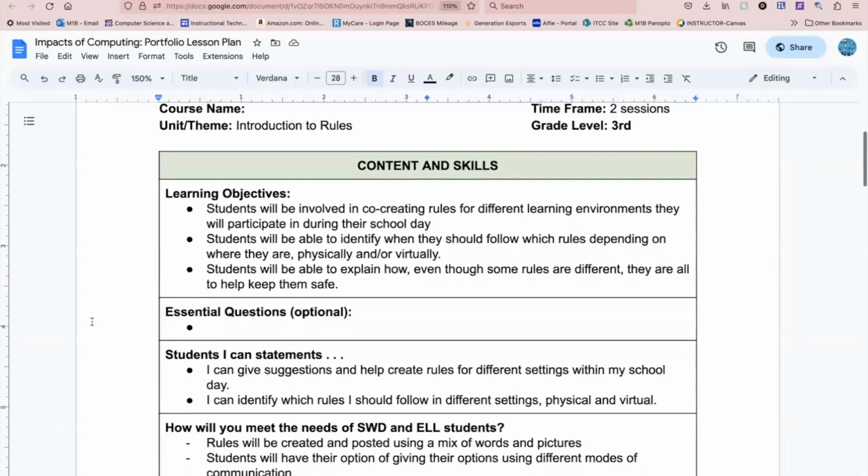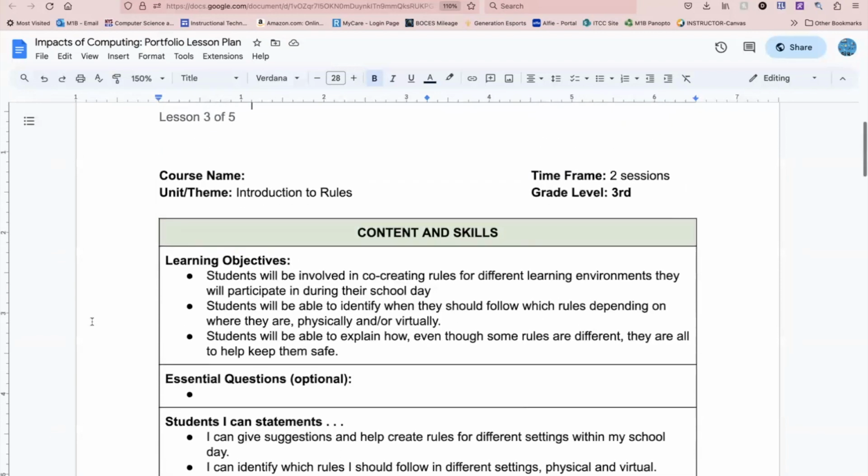You're going to notice that this is a beginning of the school year lesson that I created for my class. It was their introduction to the rules of the school. We wanted to talk about different environments within a school building, such as how one rule in my classroom is walk, don't run.